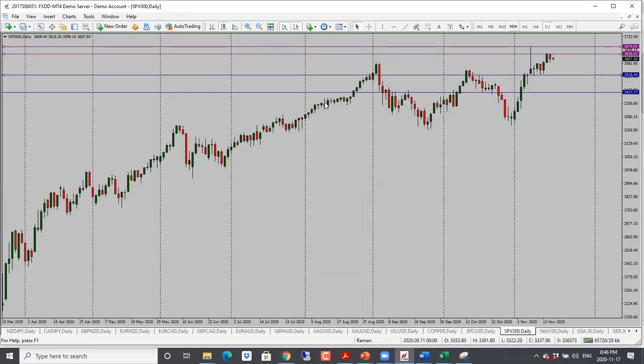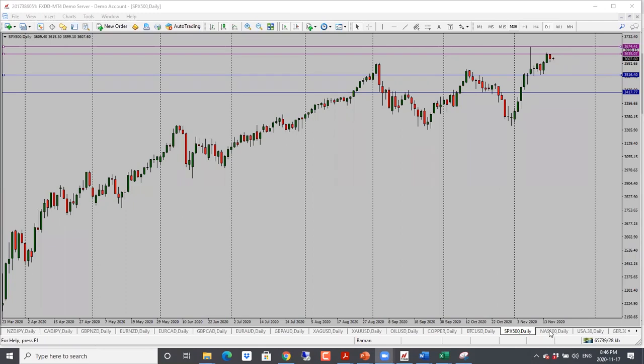Stock market here, stock market not looking that great, and this is to be expected with the number of virus cases going through the roof, and we are seeing a lot of shutdowns, either partial or some places have more stringent requirements. So this is looking bearish here, looking for price to come back towards the support level, towards the bottom of the range here. So 35.20 is the target for S&P 500.